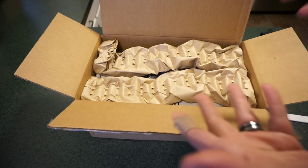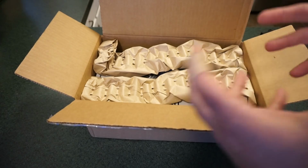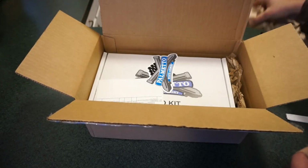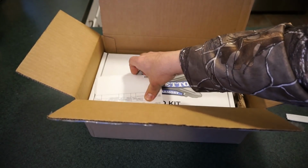Okay, again, I just want to show you the lower parts kit. Does it come bagged by component? Does it come bagged by like trigger pack and pins and so on? I was always kind of curious how PSA does this. All right, got your usual Palmetto State Armory decal inside. Always nice to get one of those.